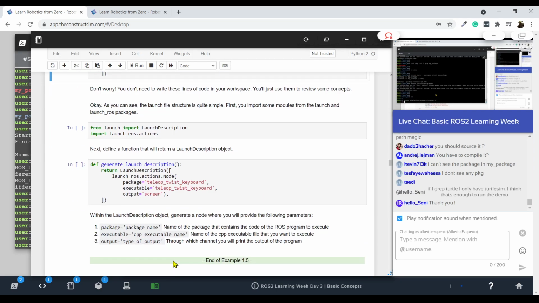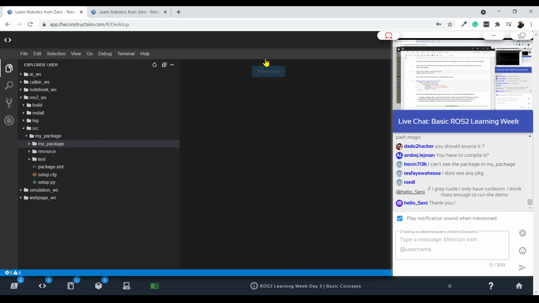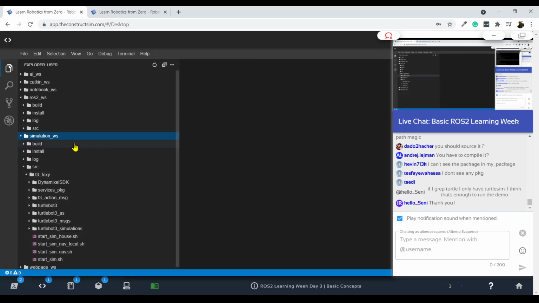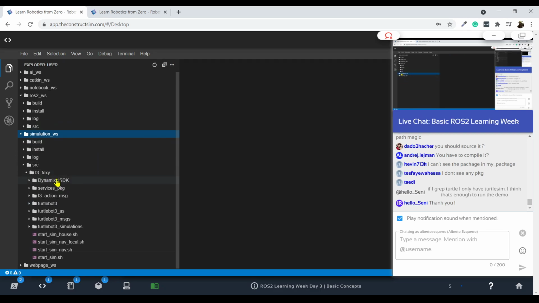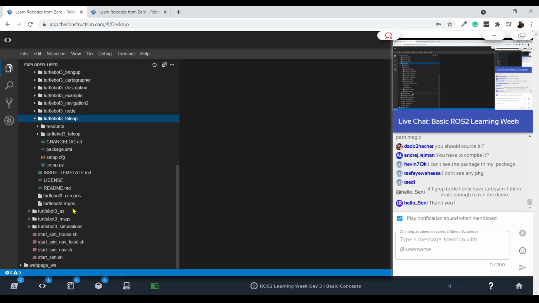All right, so we can, for instance, come to the IDE right now, to the simulation workspace, come to the Turtlebot3 folder, Turtlebot3 teleop. No, not here. Okay, so where is it?